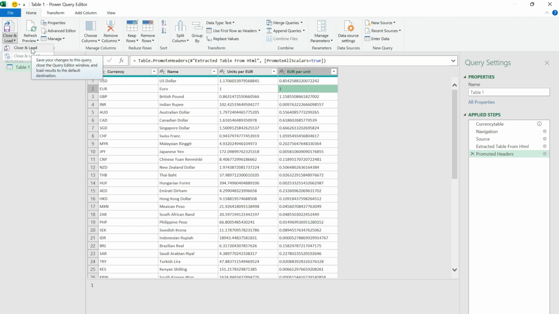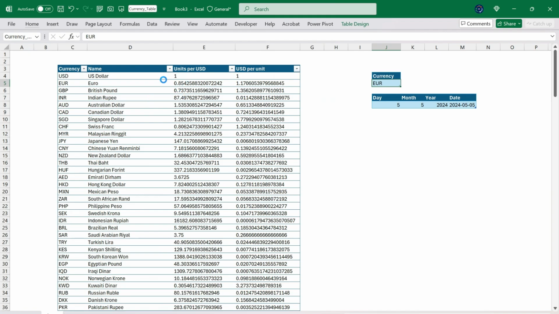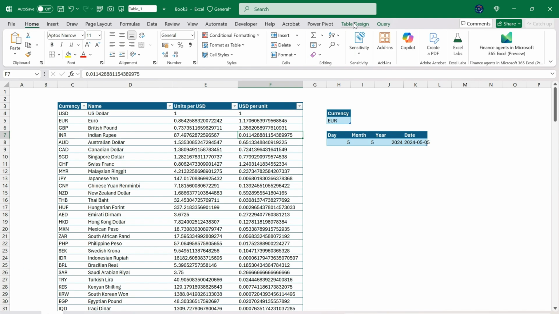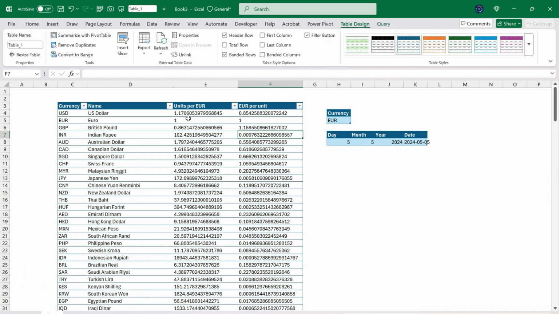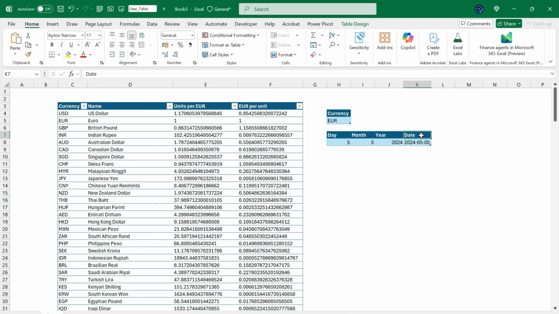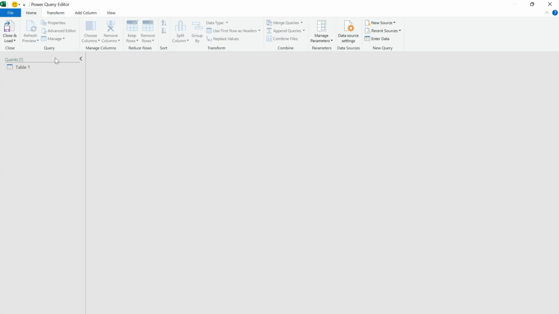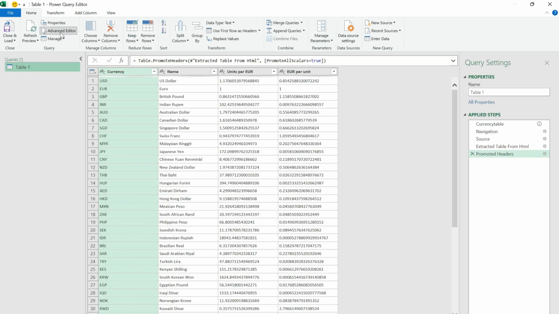Let us click on close and load to. See, earlier it was USD, now it will be getting updated to euro. Okay, the data got imported. Now let us pass the date parameter into Power Query. Before that, remember, we need to make a note that the table name is date table. The column where the date is available is the date column, and it is the first one. Alt F12, select the table, click on Advanced Editor.